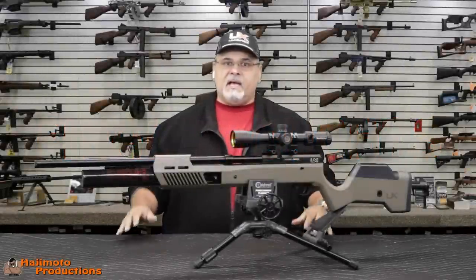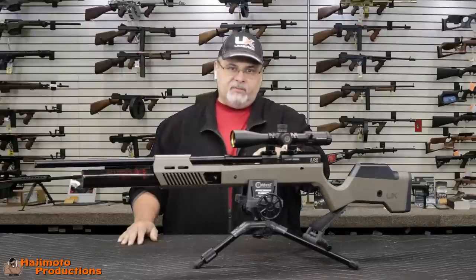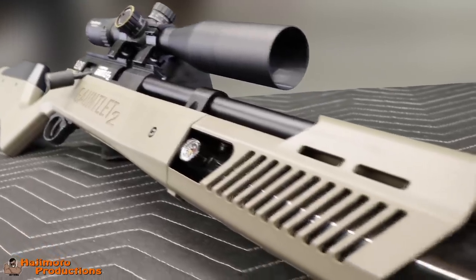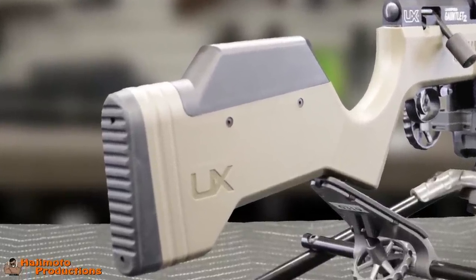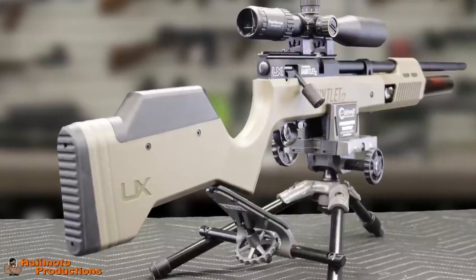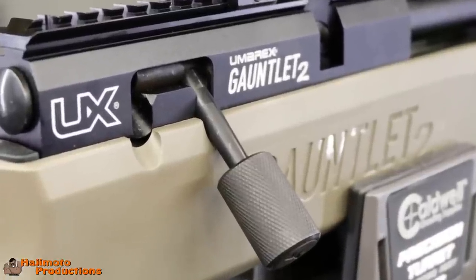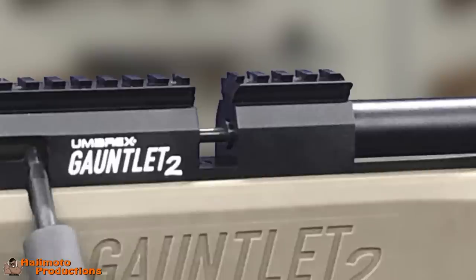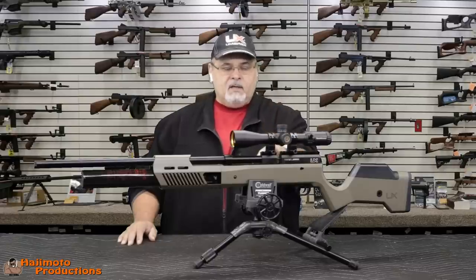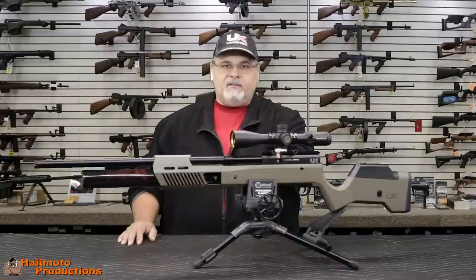Well, guys, it's time for my final thoughts. There's been a lot of improvements from the Gauntlet to the Gauntlet 2. This precision stock, the lighter rear of the stock, doesn't have that heavy piece of metal back here anymore. The stock is a little narrower in the hand. It feels comfortable. The cocking handle effort has been reduced. The ability to use my magazines from my previous Gauntlet 22 in here, that's awesome. They also give two magazines with this Gauntlet 2, where the previous Gauntlet only had one.